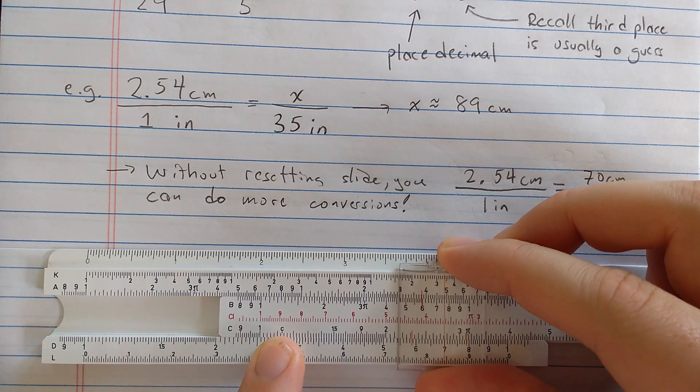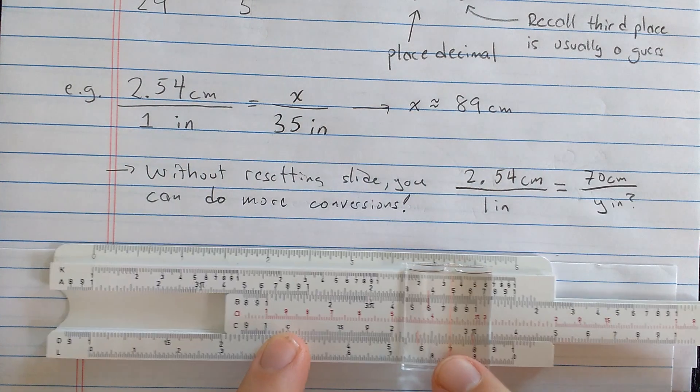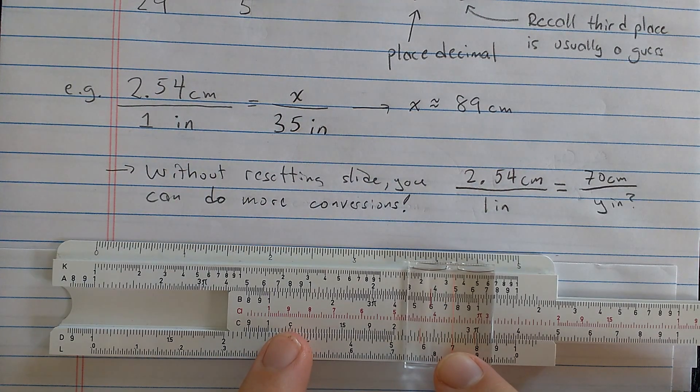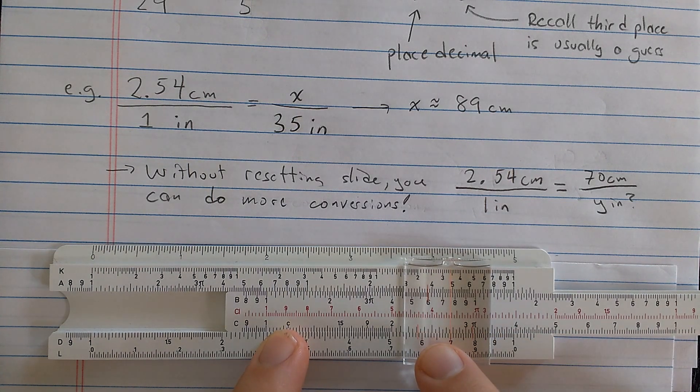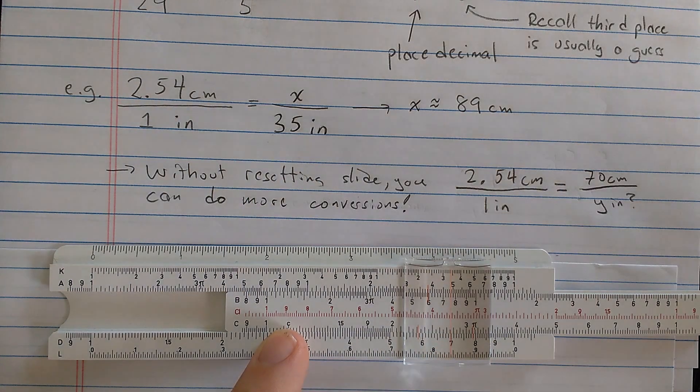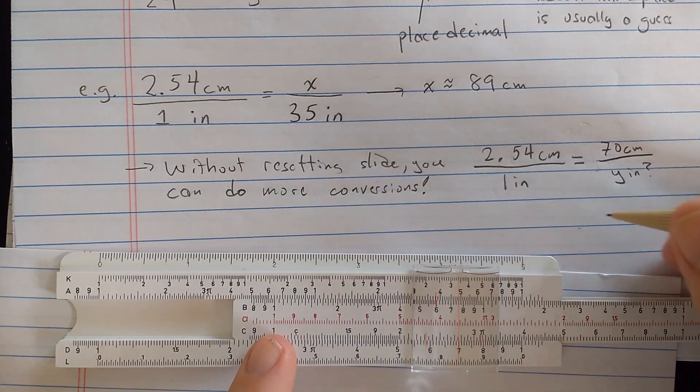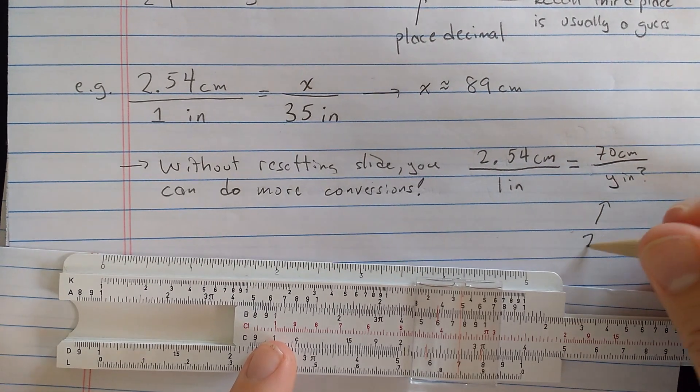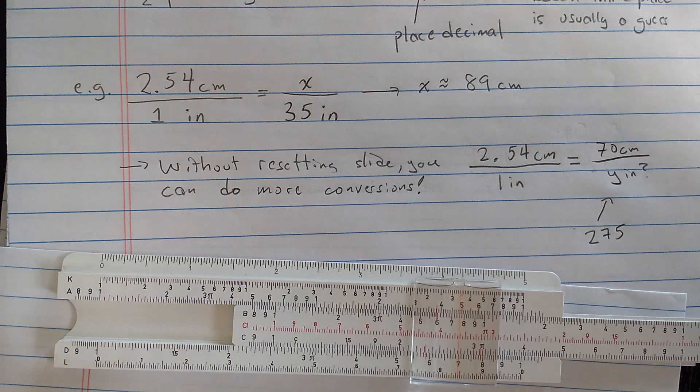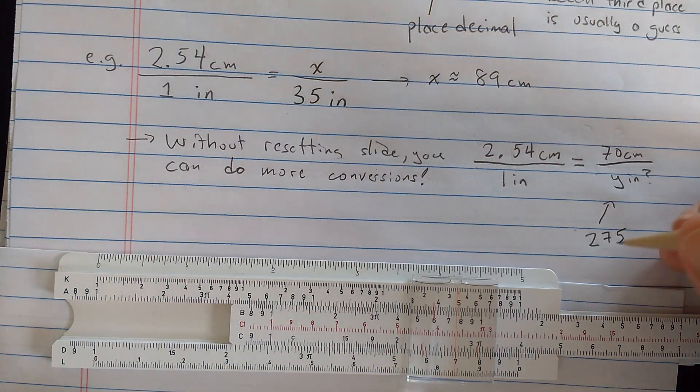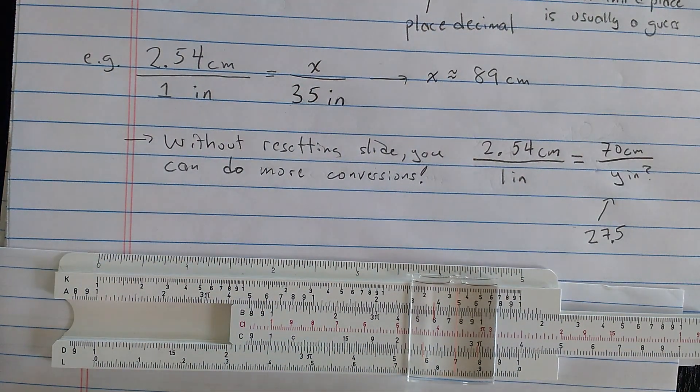And here's a situation where I'm actually not going to read the result on the D scale, because I want to read inches, which are on the C scale. So I'm going to read the result on the C scale there, looks like about 2.75. Approximating. And we know, what should this really be? 27.5, right?